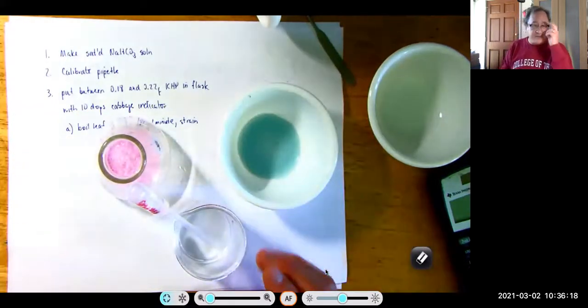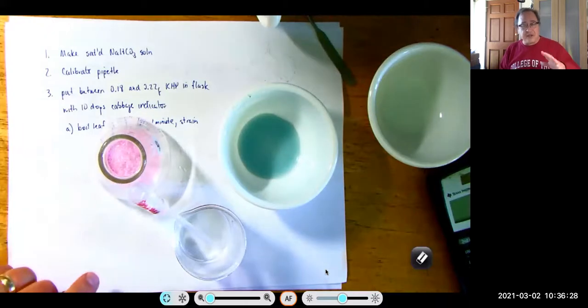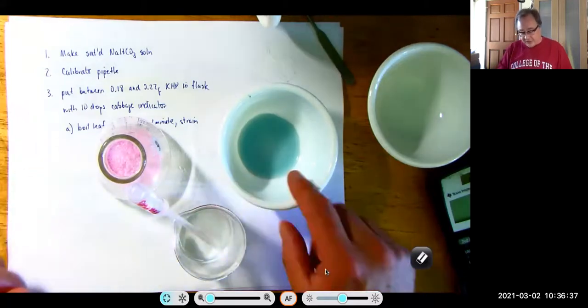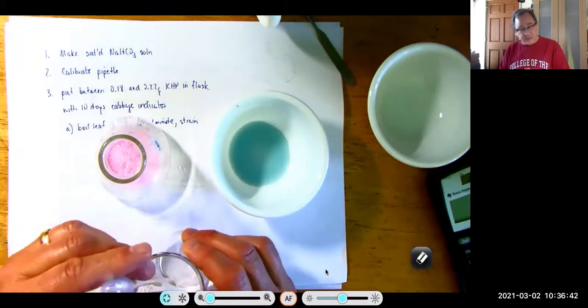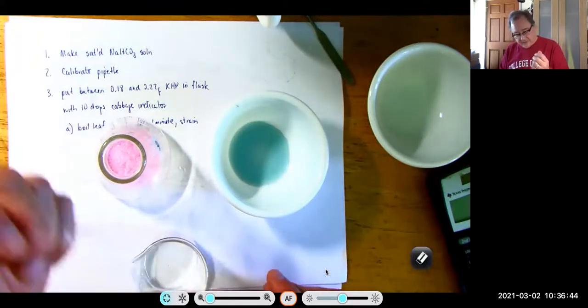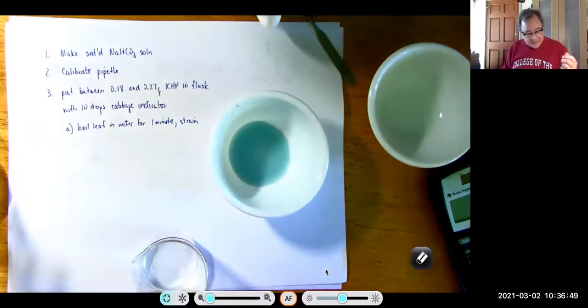Now, one of the problems with this titration is that one of the products is carbon dioxide. Carbon dioxide in water is an acid, and it'll keep the solution pink. But as the carbon dioxide is released from the solution, it will not make the solution acidic anymore, and the solution will eventually turn this color blue. But it takes time. So that means when you titrate this, you want to titrate it slowly. Now, I'm going to take this off screen so you can't see what I'm doing. I'm going to add a whole bunch of drops.